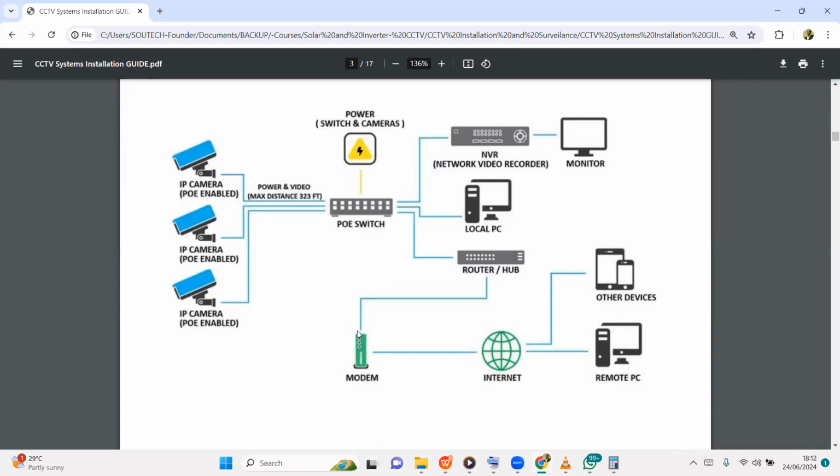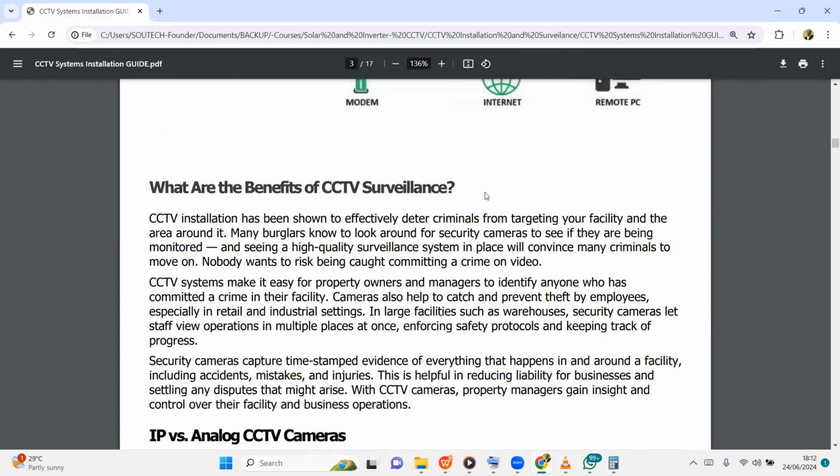And in some cases, you might want to view your signal remotely. You might be using Glo, or Airtel, or MTN, or whatever telecom provider. Then you can configure it to this NVR or DVR, and watch from your phone, even if you are not around. This monitor is connected to this. We're going to see the complete setup. So this is just to give you an idea of the makeup of a CCTV system.